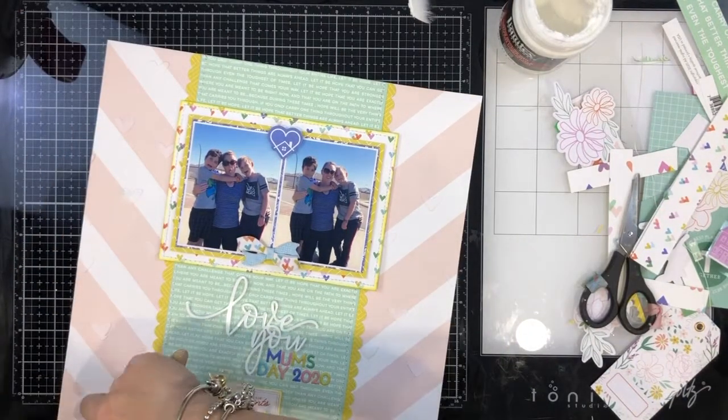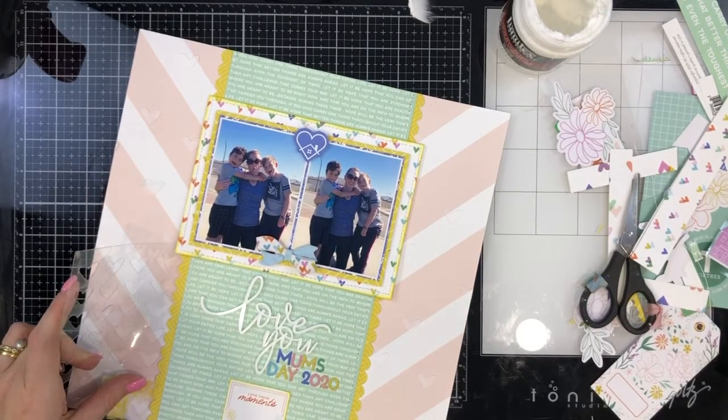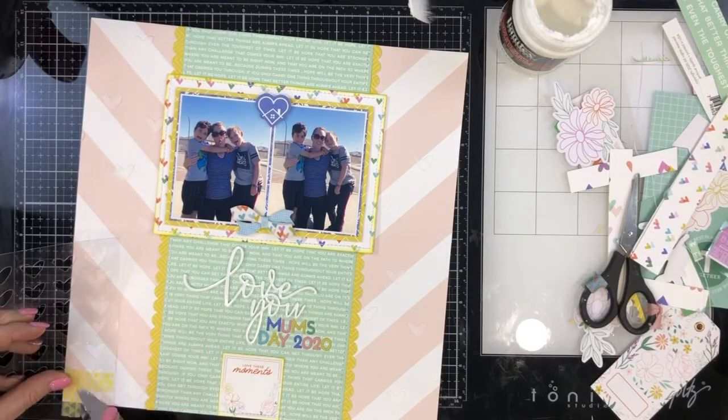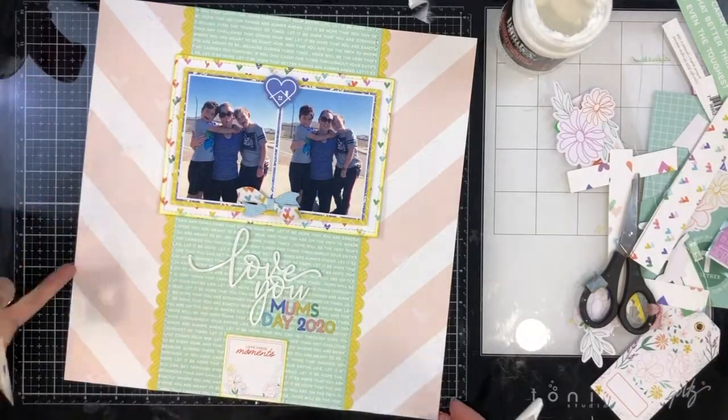Just adding a few more hearts, making this look even. I did let that first lot dry overnight, I think. But the modelling paste that I'm using here dries super quick. It's the Liquitex Light modelling paste, I think.